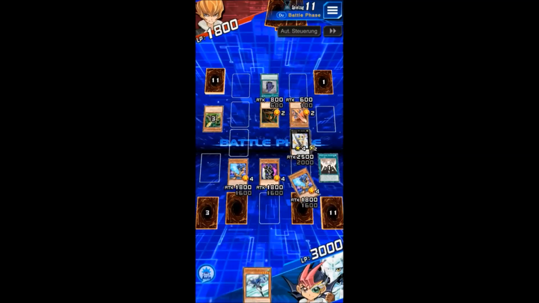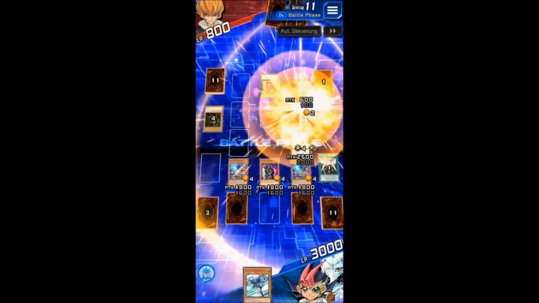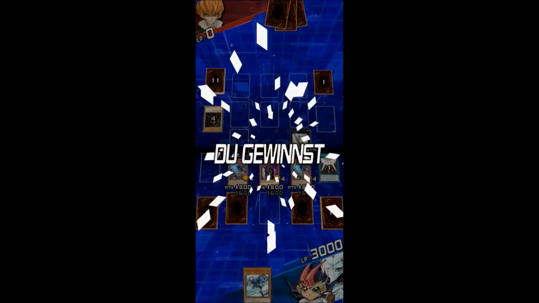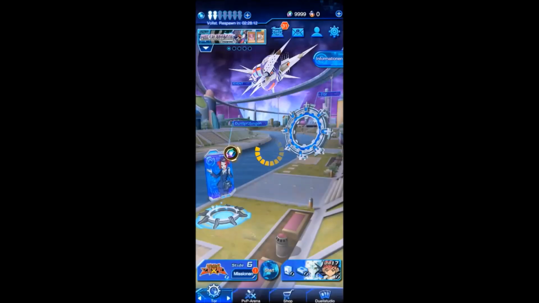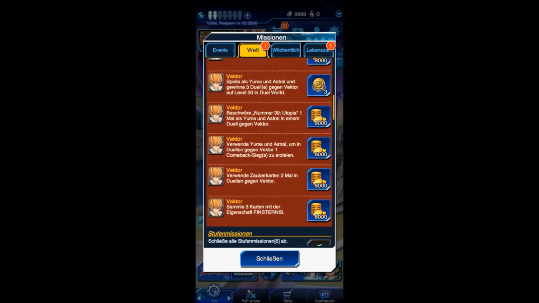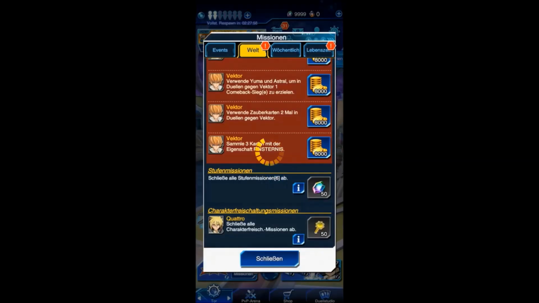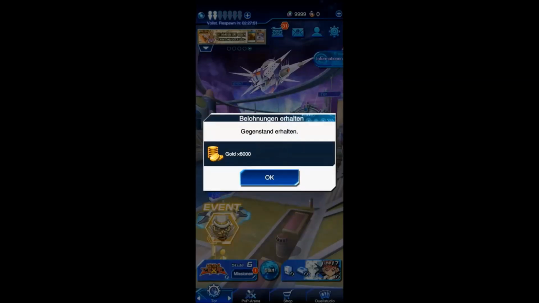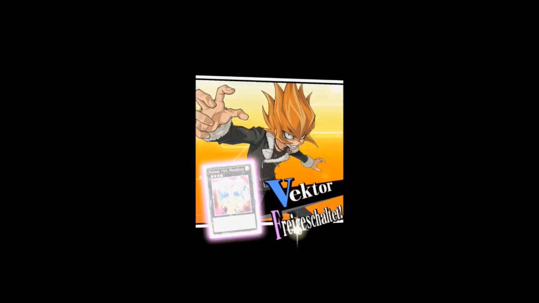Getting a comeback victory, like always, means that our life points need to be lower than his at the beginning of the final turn of the duel, and activating 2 spell cards is just what it sounds like. So this was not a big deal, and Vector is unlocked. He was one of the latest characters that was added to the gate as an unlockable character for me, outside of his event, when I was playing through this account.